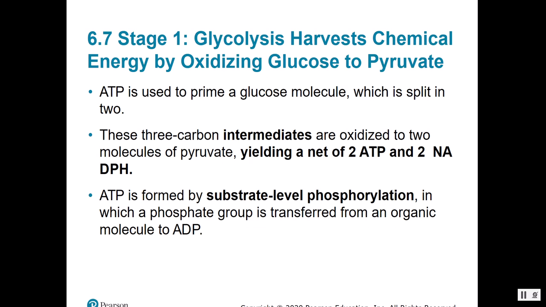ADP is adenosine diphosphate, and it only has 2 phosphate groups. So if we add a third phosphate group to it, we end up with ATP. And this is just, again, going to happen in glycolysis. We're in the cytosol. Remember, we're in the cytosol. That's the location. And it's called substrate level phosphorylation. Again, we only get 2 ATP. And then we also end up with 2 pyruvates and 2 NADHs. But that's going to help drive our next process.